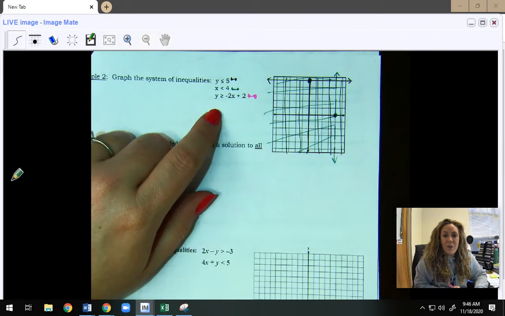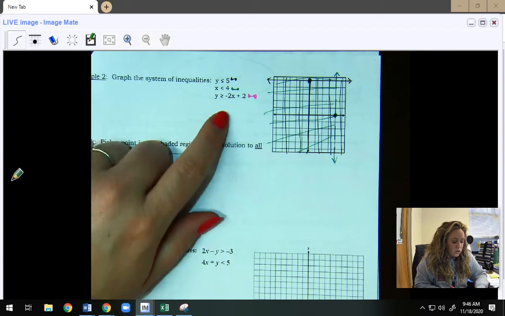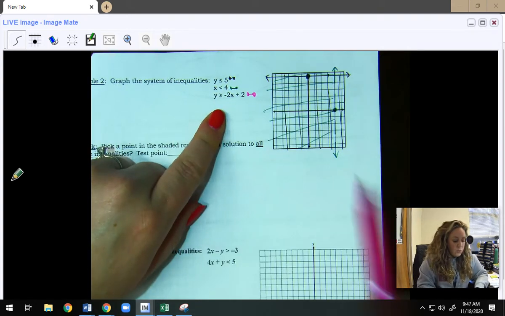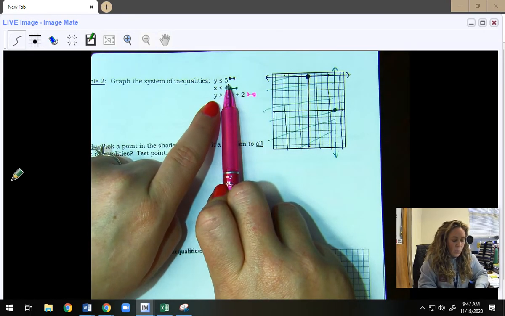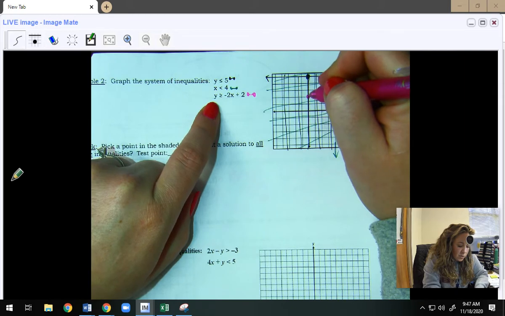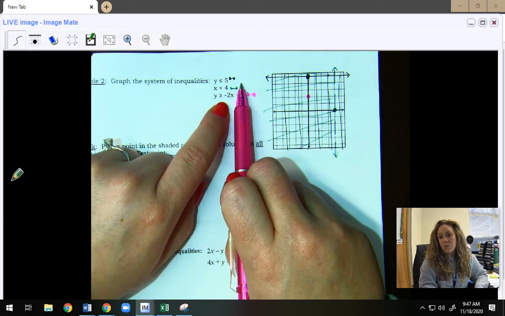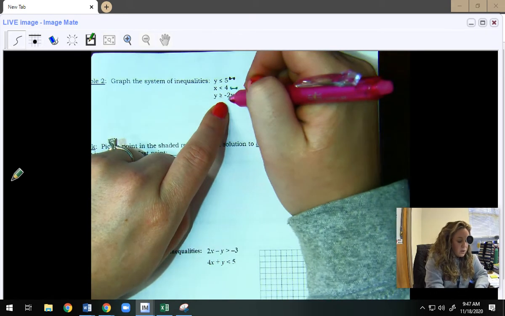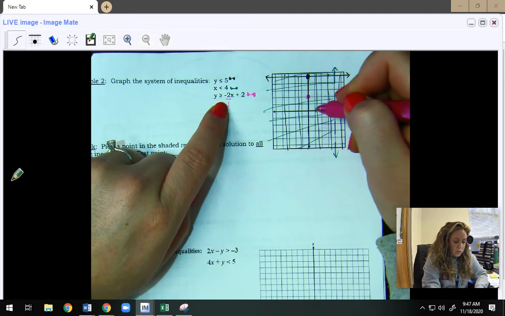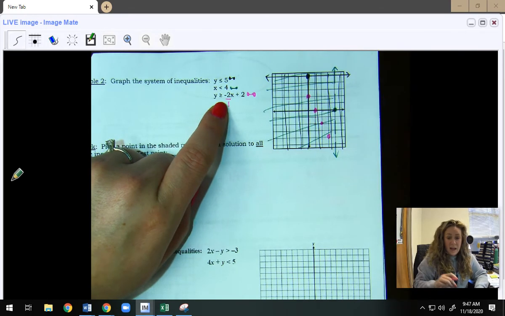All right, and the third one. So y is greater than or equal to negative 2x plus 2. Okay, so this is an mx plus b graph. So I cover my slope, and it tells me to start at y is positive 2. So here's 0, here's 1, here's 2. So I started where I began, and then my slope tells me how to move. So it says negative 2 over 1. So that means I go down 2 to the right 1, down 2 to the right 1, down 2 to the right 1. Okay, I got some points.